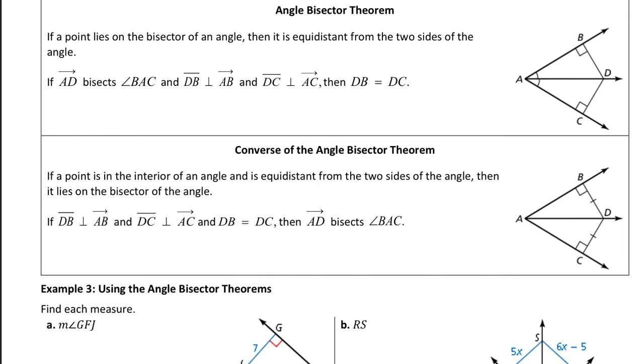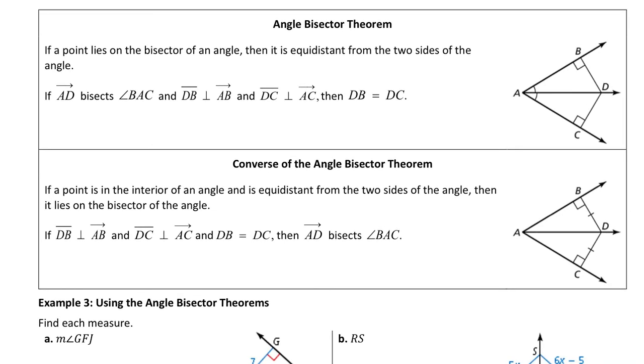So moving to the back side, we're going to cover one more definition and one more theorem, and that is something called the angle bisector theorem. And it's a pretty straightforward theorem, all right? It describes an angle bisector. It's right in the name. So it states that if a point lies on the bisector of an angle, so usually a ray cutting an angle into 2 congruent parts, then it is equidistant from the 2 sides of the angle.